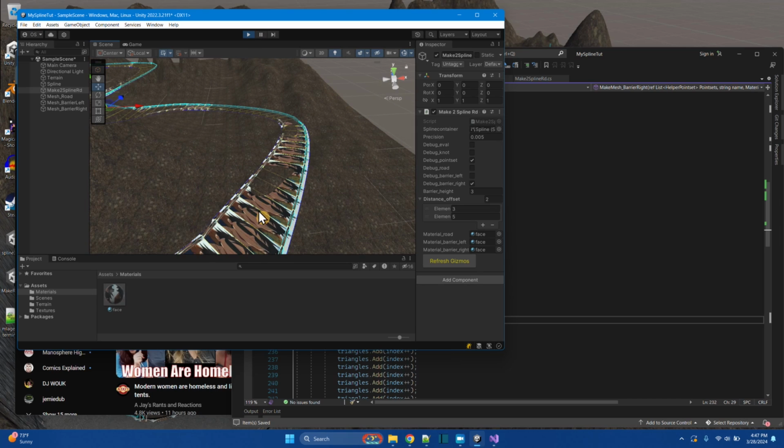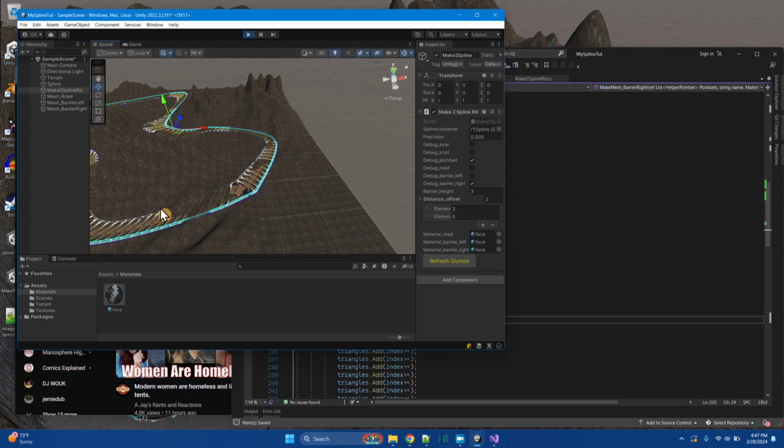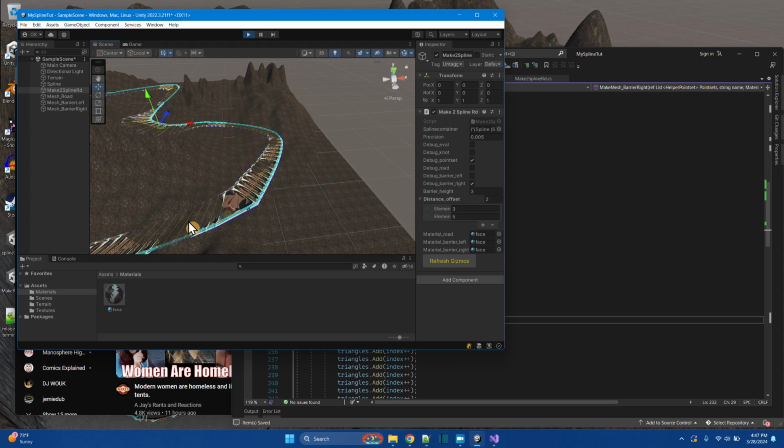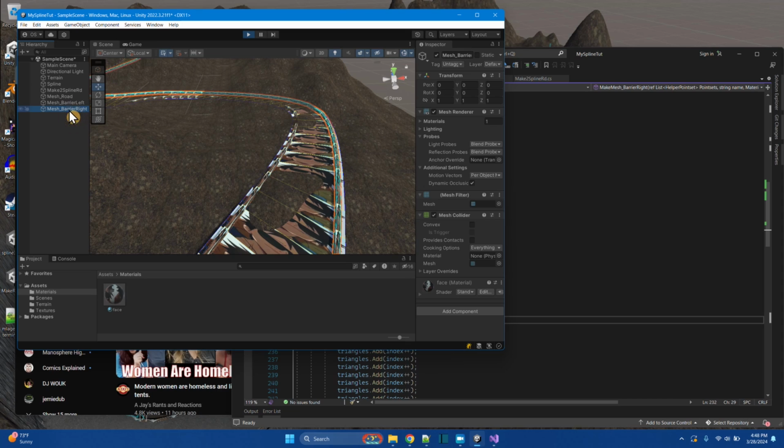So now we have a mesh with the 3 parts of our mesh, and the reason I'm making the road into 3 pieces is because we are going to have the NPC cars, the non-playable cars. When they're going around the track, they're going to learn how to drive around the track by using the left and the right wall. They're going to detect the left and the right wall using some ML agents AI code to learn how to drive around. So those are separate objects, so you can tell when it's the left wall or the right wall when the car's coming up.